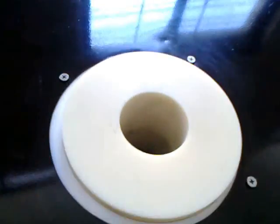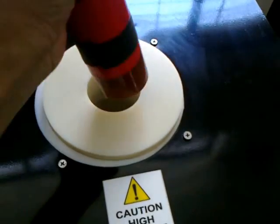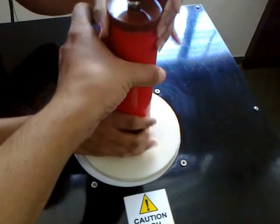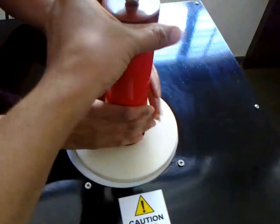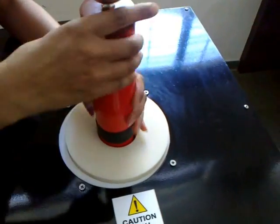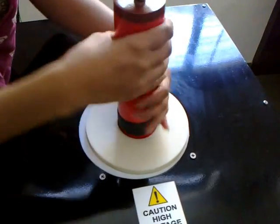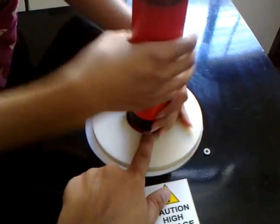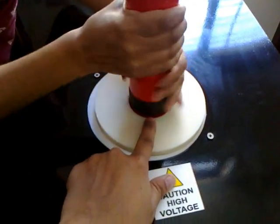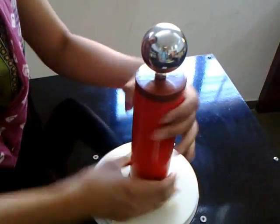Inside is the high voltage point. Put this inside and rotate clockwise. There's an indication marking around over here which should approximately indicate when it's reached and it will get tight.